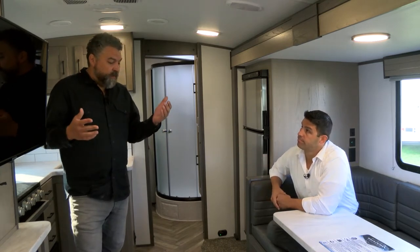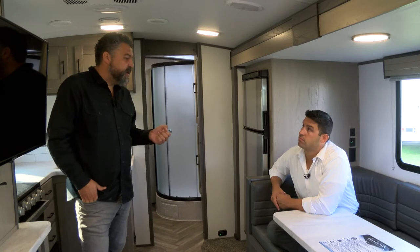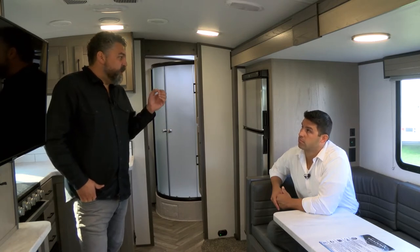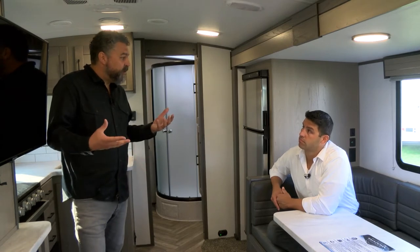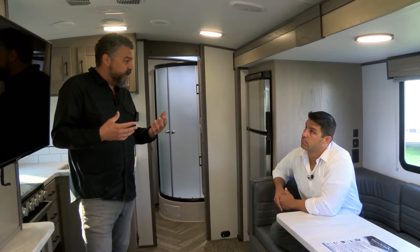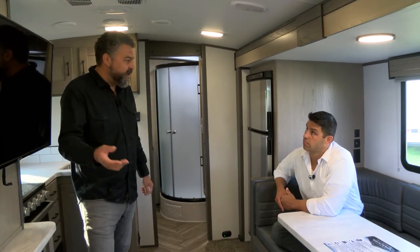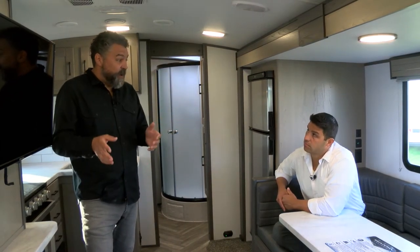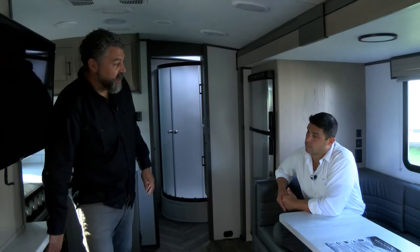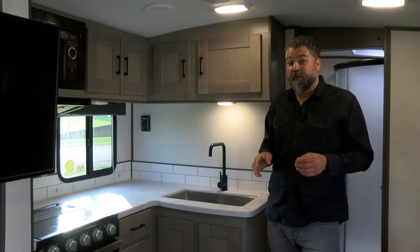Our Shadow Cruisers are going to have nice redesigns — the color of our furniture is going to change, and we've really streamlined the valances. Our campers are going to be brighter overall so when the lights are on they really pop. But even with the lights out, the camper is so bright from natural light that whether on a dealer lot or prepping for camp, you can see what you're doing.